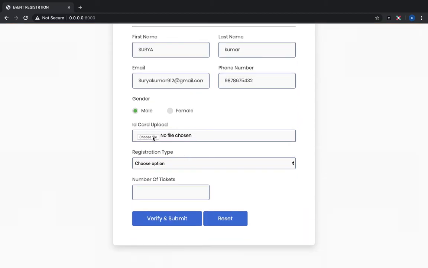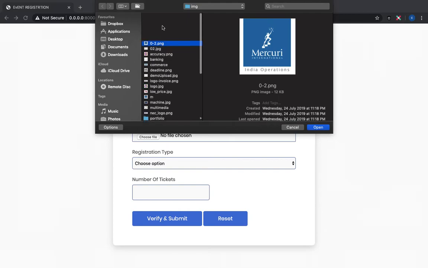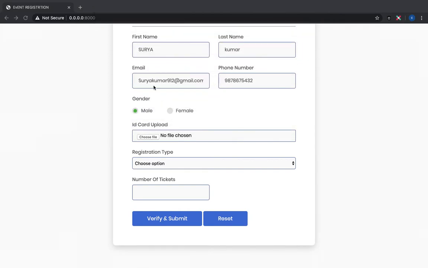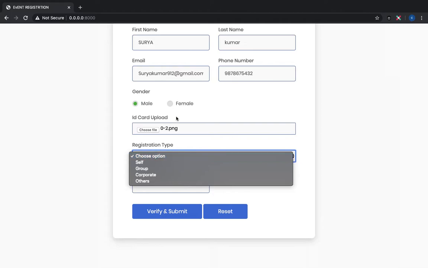So here, let me upload any profile pic for this. So I'm showing a demo registration of how this works. So I am registering as a group here. So based on requirement, self should be self-populated as 1. So here I provided an option like self. Let the user enter any number for the self, but self will be automatically registered as 1, because users don't want that to be restricted only for such special options. So I was restricting this option at the back end.